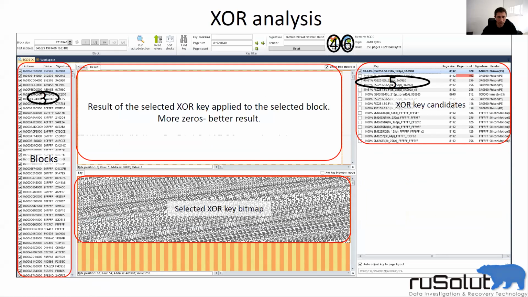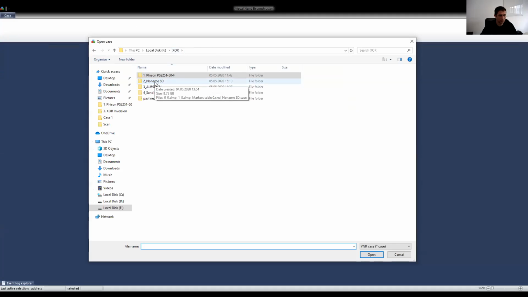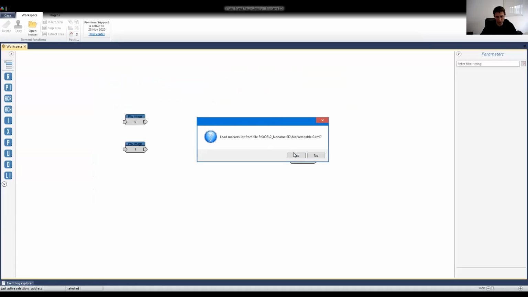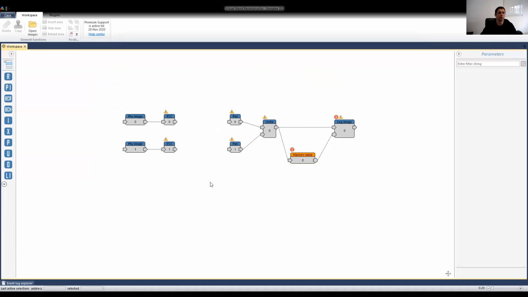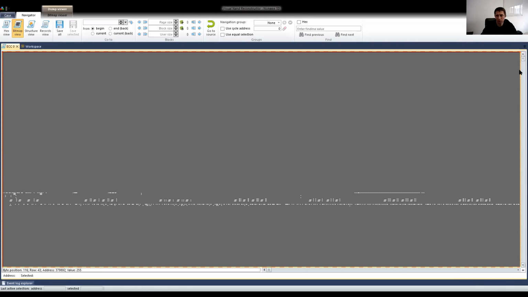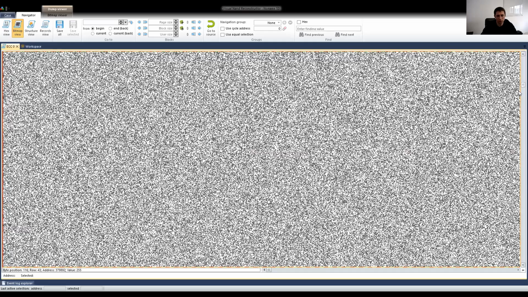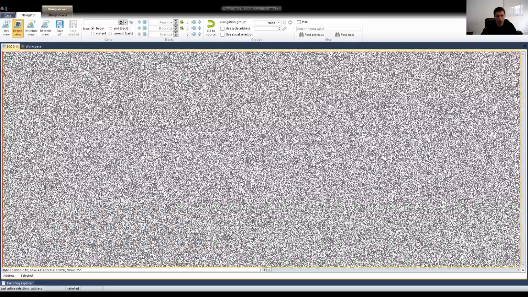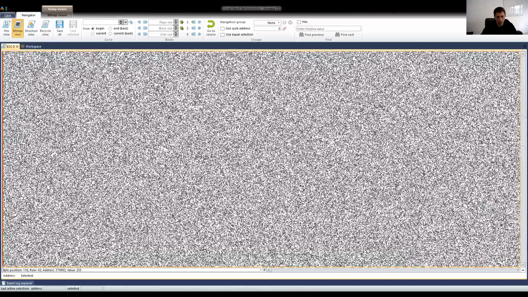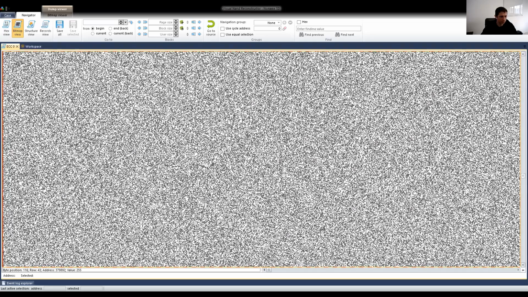Okay, now let's see the next case. That's actually quite interesting. It's a no name SD. So let's say that this is some monolithic device, an SD card, and we don't know the controller name. Well, we can guess: if we open the bitmap, we can see noise, noise, noise. So no patterns.